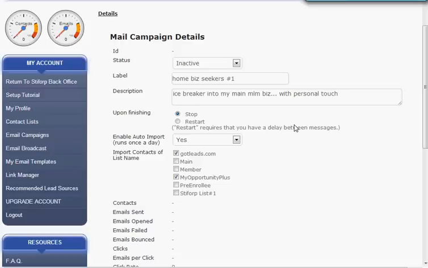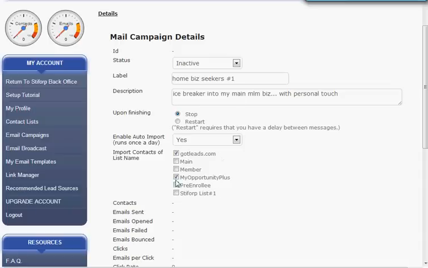Now, one thing I also want to remind you is when you go out, and let's say you import a new leads list, you'll now notice in the imported contacts list names, it will then show. So if it was MLM Today leads, you will then see a section down here that says MLM lead, today's leads as well, and then that will be in that drop down menu for you to select from as well. So every time you import a new leads list, it will show in this section for you as well.